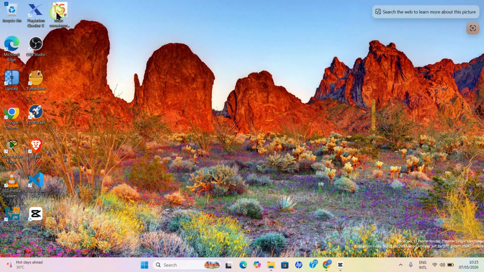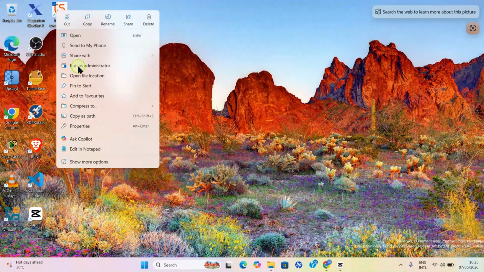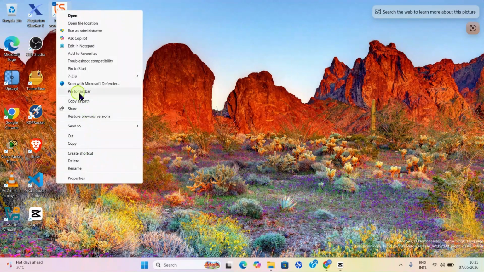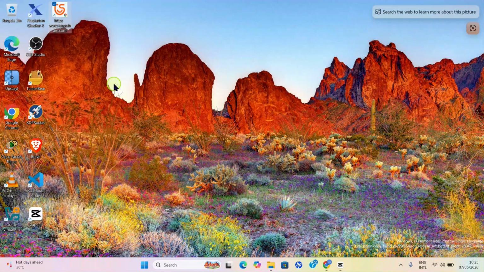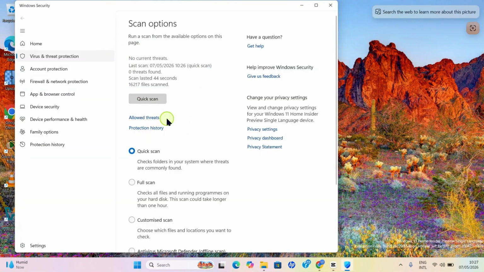You can scan this web link for virus, for cybersecurity purposes. Maybe you don't know if the site is safe. So once you finish saving it, click on it, right click, and you will see some options. Select show more options, then select Scan with Microsoft Defender. It comes pre-installed on every Windows 11 PC. So you can see this has scanned this website and 0 threats found. So this is how you can scan a website after saving it into your PC.